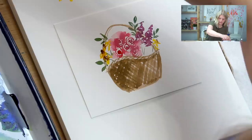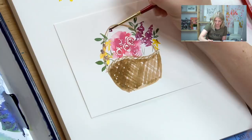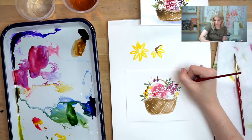Okay, and then I'm just gonna do something similar over on top here, because I wanted a little more height. I wanted things coming off my basket. So you can kind of do dots if you want it to be a little bit more like lavender, if you want to use just purple. Ooh, that's pretty. I'm gonna do a little more over here. Maybe over here too. Let's go crazy with this lavender.